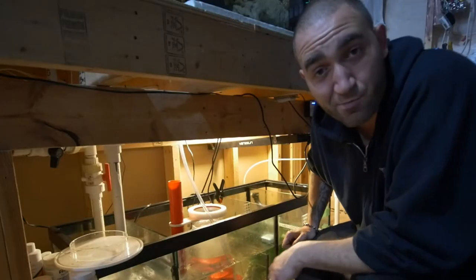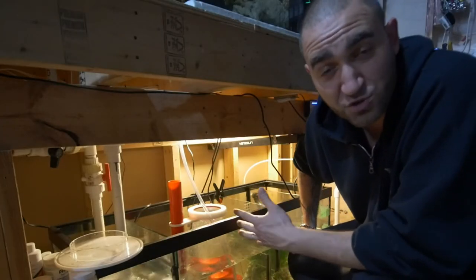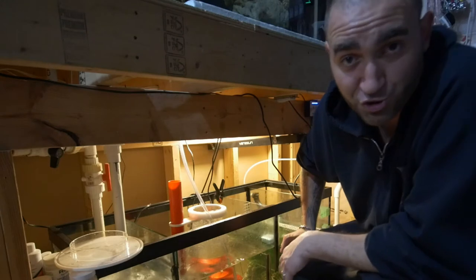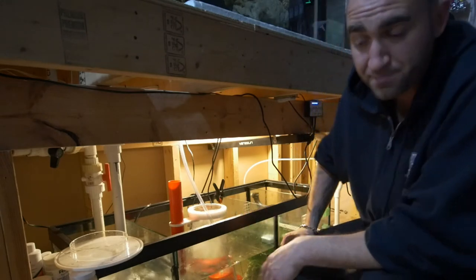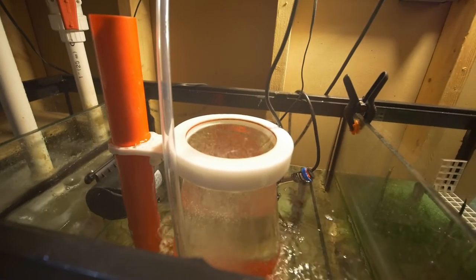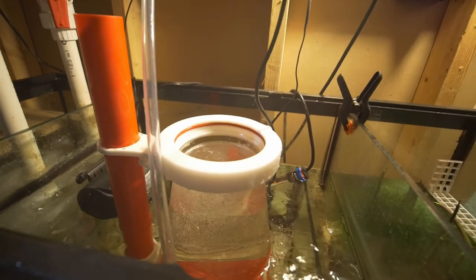Okay, let me pull the camera off the tripod. I'm gonna show you an up close of what the skimmer's doing and what the controller's doing. You might as well just witness it with me so you guys can see exactly what's happening. Okay, so here's a closer look at the skimmer. You can see what it's doing right now. It was just pumping water.